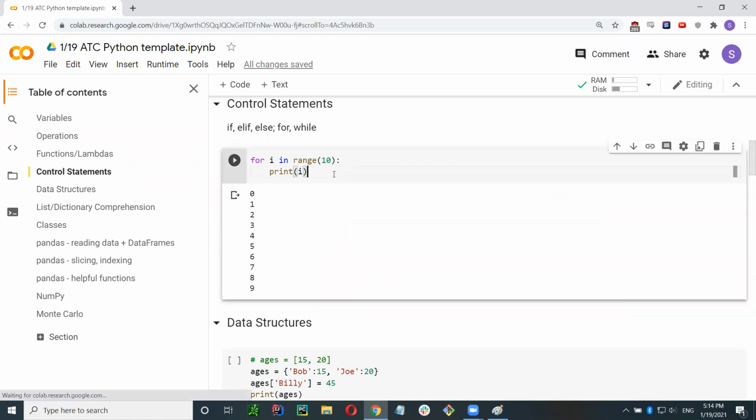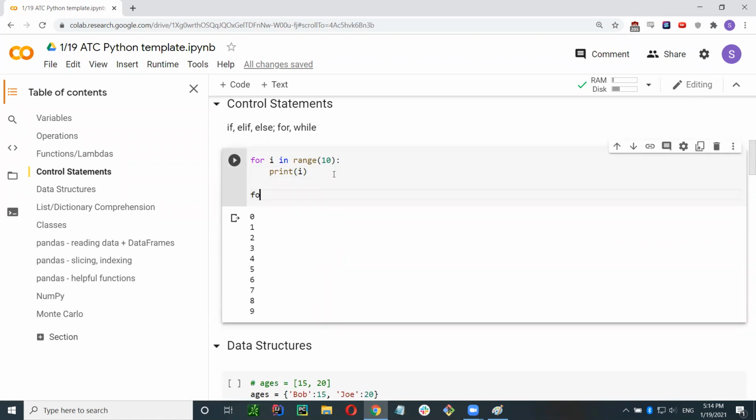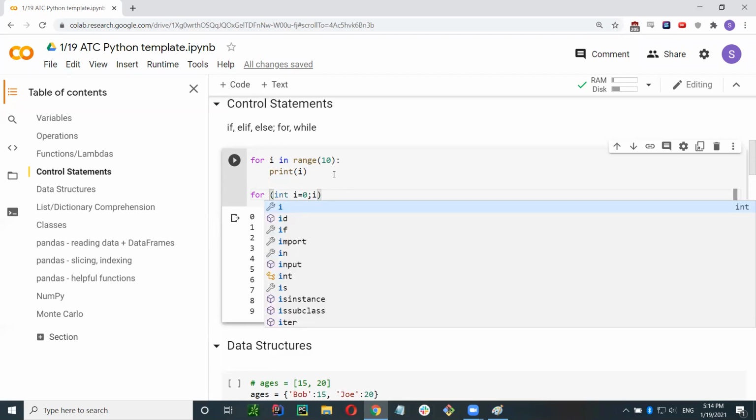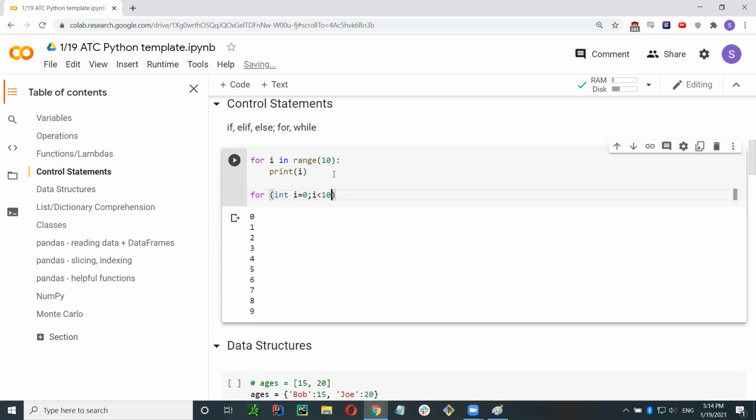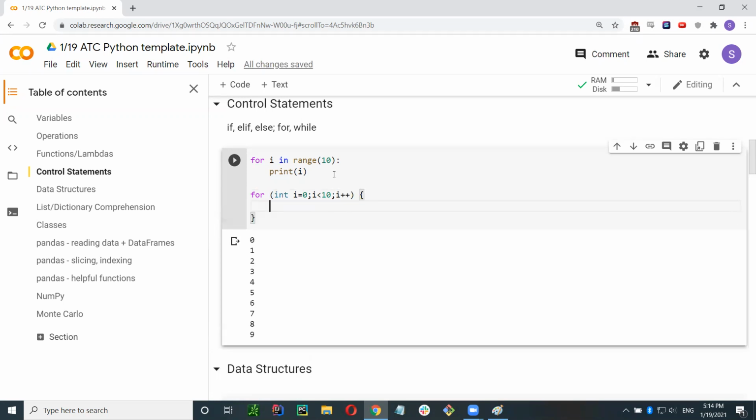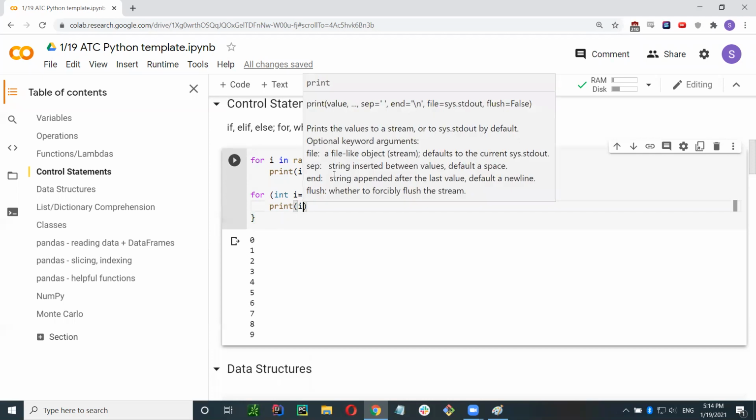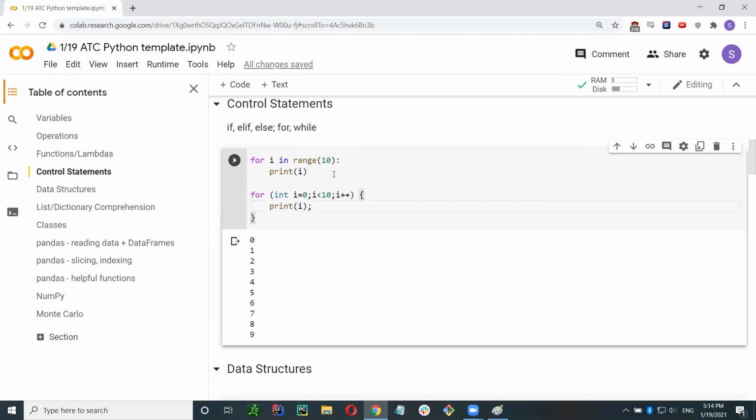In some other language, it'd be something like this. Or if it's Java, it'd be System.out.print. It might be a little difficult to get used to, but that's how you do a for loop.